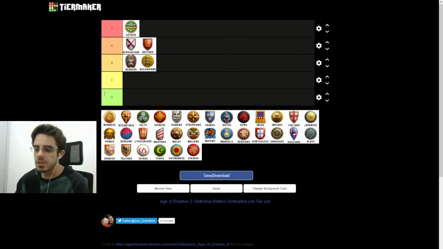Now I have the Burmese. Until like 12, 13 minutes, Burmese are one of the best civilizations in the game. They have free wood upgrades. You can know where your enemy is from the beginning of the game because you can see the position of the relics. If you solve the puzzle, you know where the relics are, and you know where your enemy is because there will be an empty space with no relics. That's where your enemy is basically.